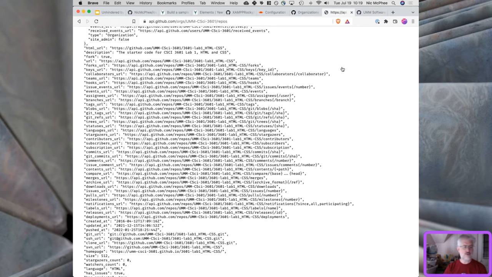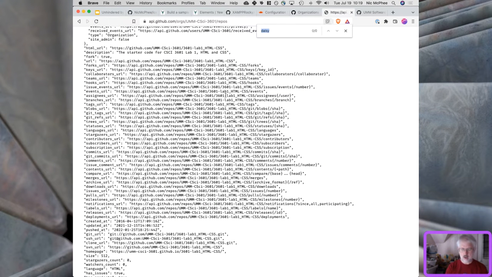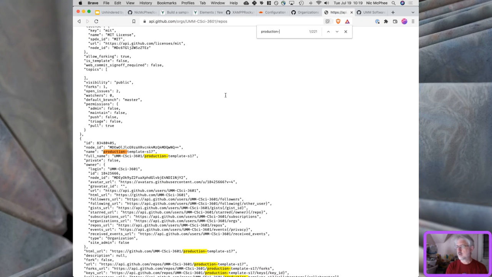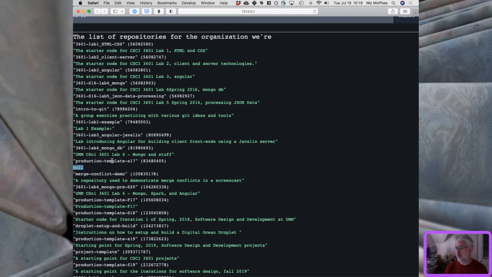And which production template, S17 production, there we go, and its description is null. So we get null back from GitHub, and then we get null here.